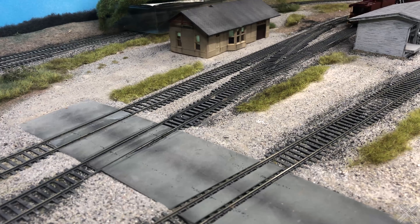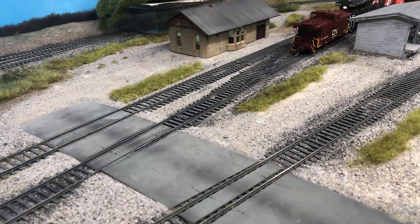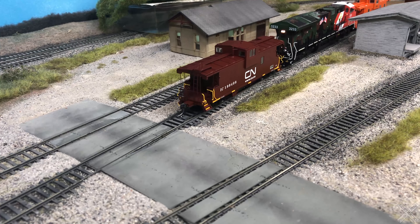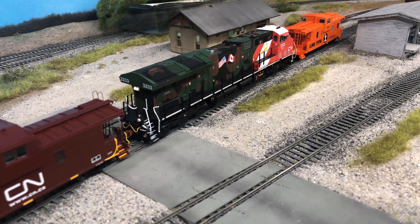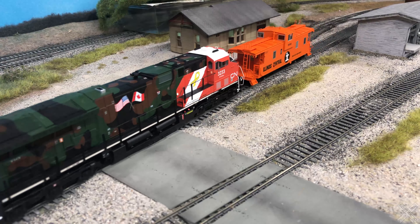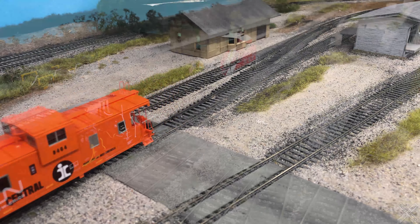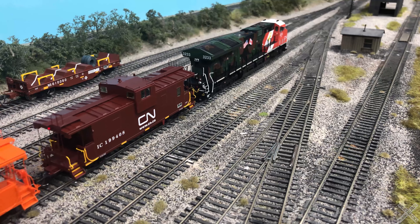In an effort to modernize its fleet, the Illinois Central built over 200 brand new cabooses from 1970 to 1972, being delivered in two different waves with minor detail differences between each wave. The cabooses would serve the IC, live through the ICG era, and continue on through the current CN reign. Several examples also found life outside the IC, being sold to various short lines over their lifetimes.